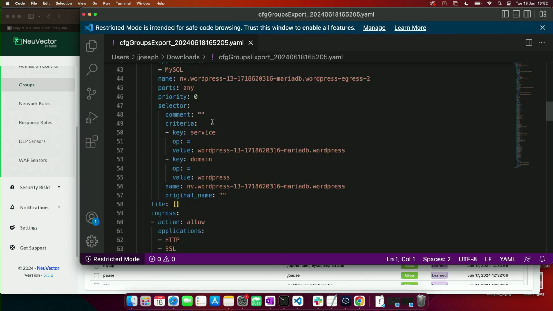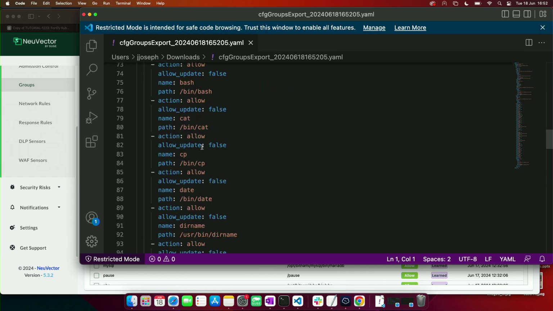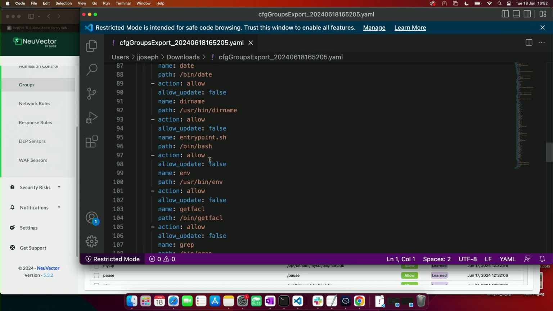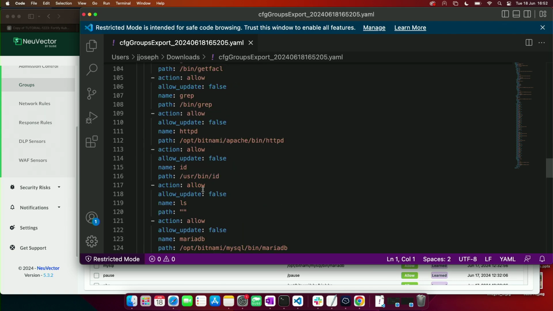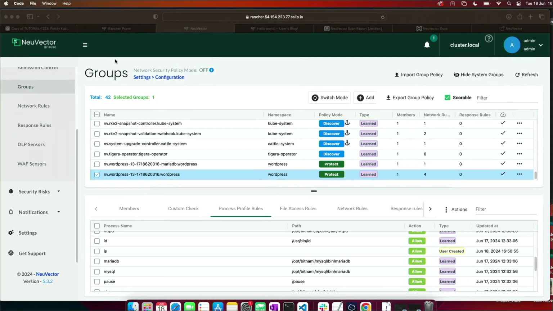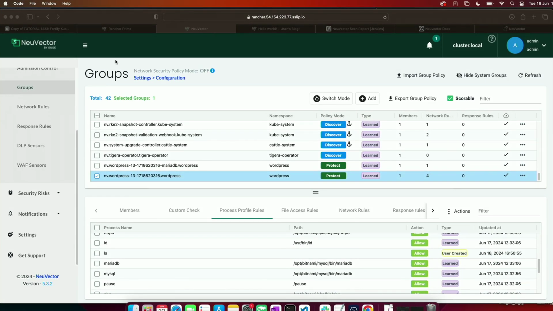MySQL, it's allow. You can see all of the connections, like, probably see ls in there somewhere. Ls, allow. It's all of the information that I've fed it or created or configured, but in this YAML file. So you're able to import that and make sure whatever environment that you have your clusters on has the same zero trust segmentation, zero trust controls.